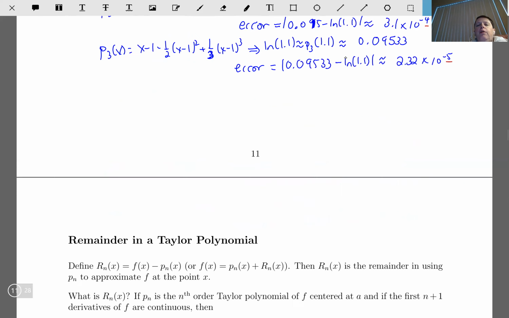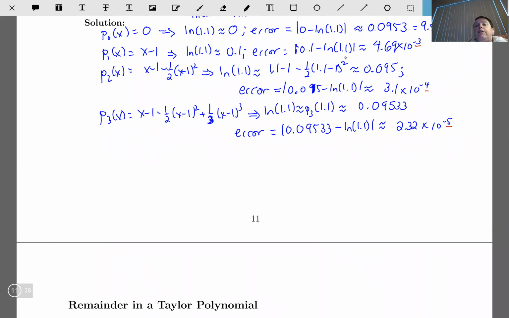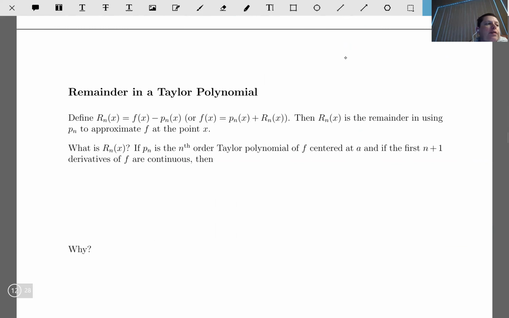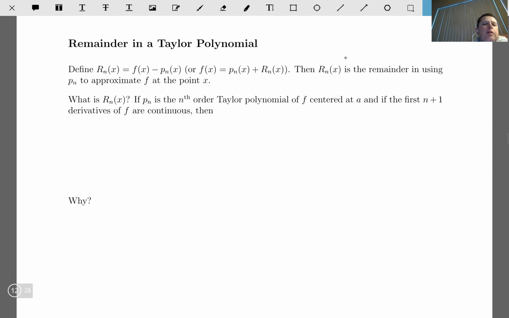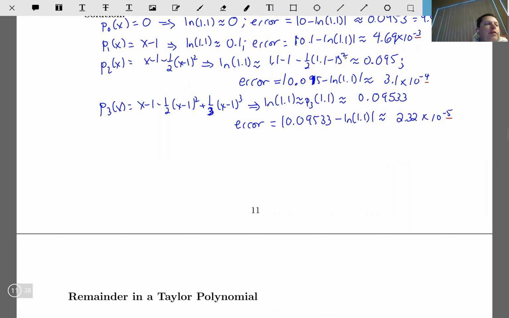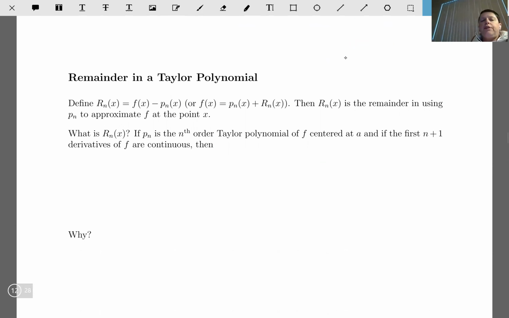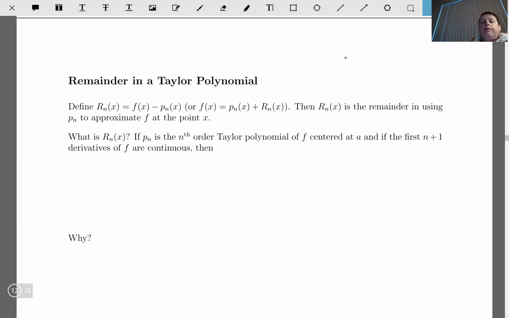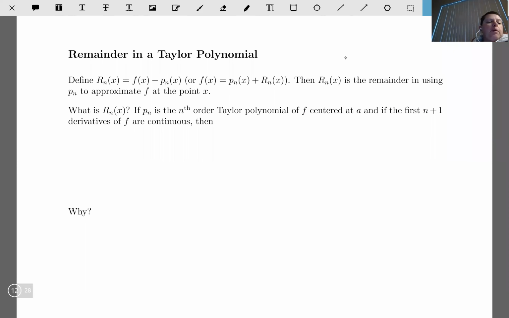Also, of course, you can't really do an infinite series. Where do you stop? Oh, wait, that might have to do with something about the remainder. All right, here we go. So let's talk about estimating the remainder in the Taylor series, or in a Taylor polynomial, sorry. The remainder is the difference between the function value and the polynomial. So it basically gives us some measure of the error in approximating the function. So what is that remainder?